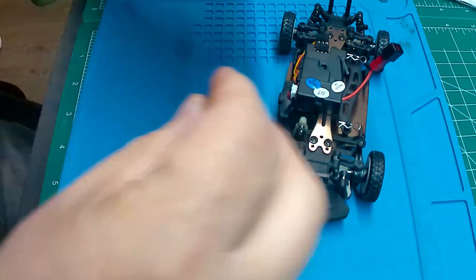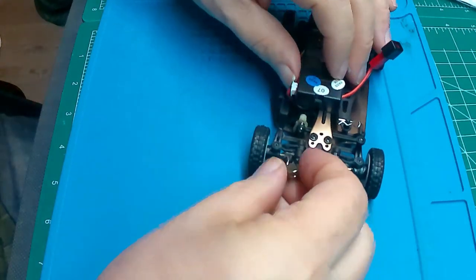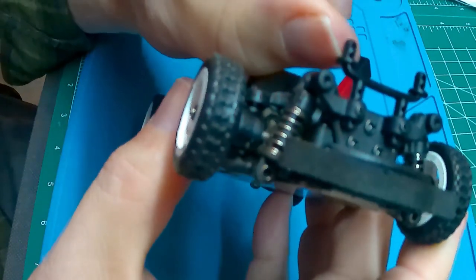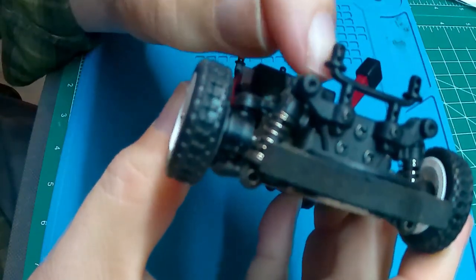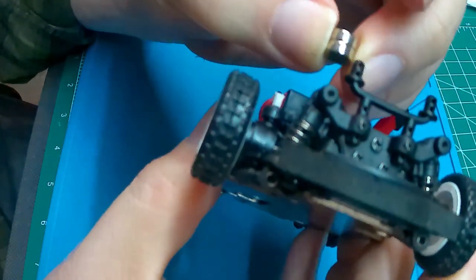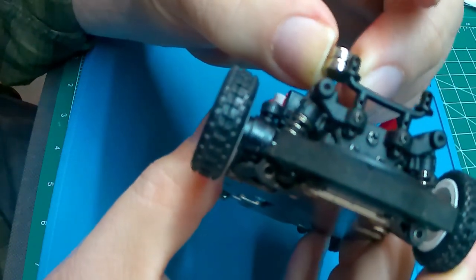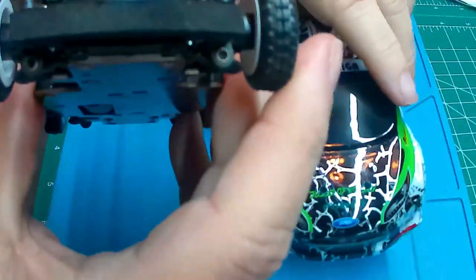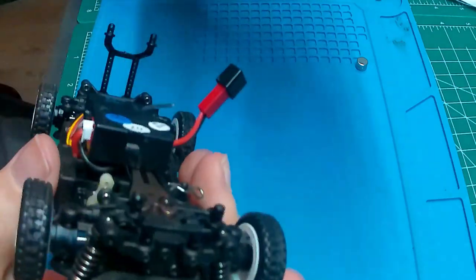Dang it. Popped off my leg. They're trying to cut the knob off of here. Sand it down a little bit. Glue one magnet to that. Stick the other magnet to the body. Stick it together. Ooh, that sounds great.